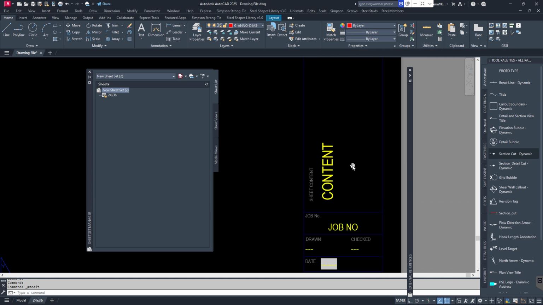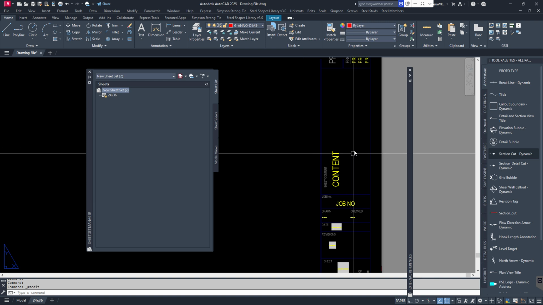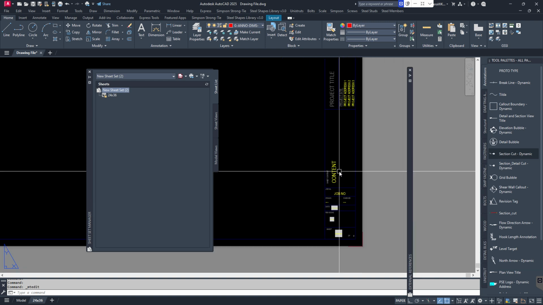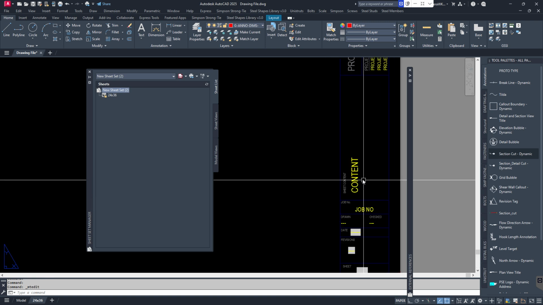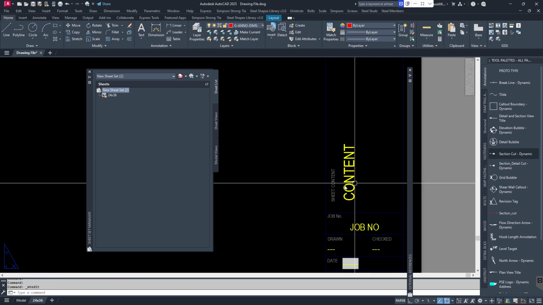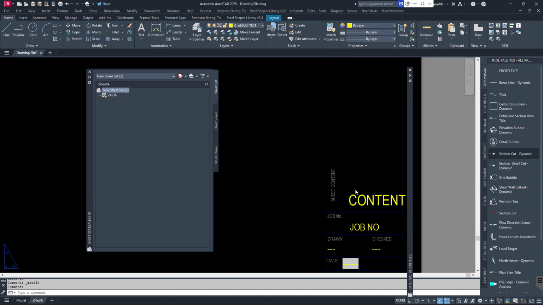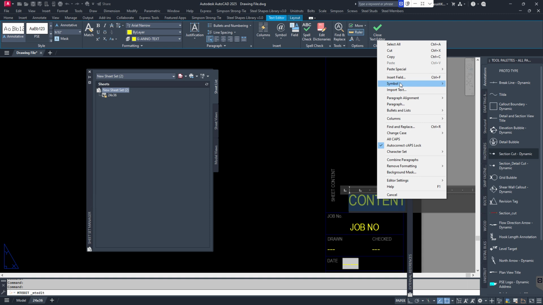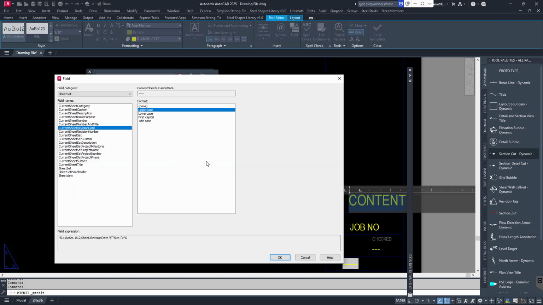And then let's see if we have one for content. If we have one, it'll at least give us information as to what the sheet content is for this project. So I'm going to double click on the text, highlight it, right click, and go to insert field, and I'm going to see if there's a project.